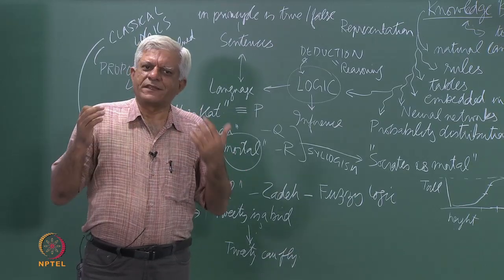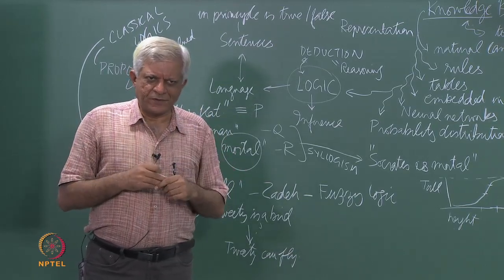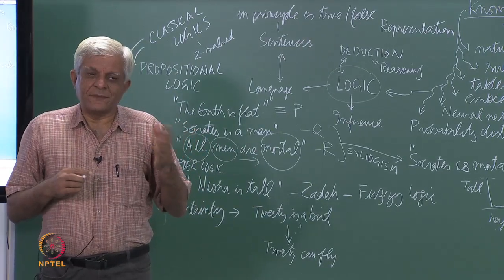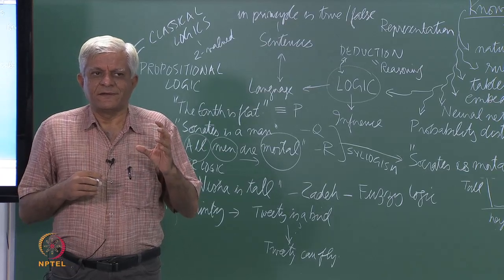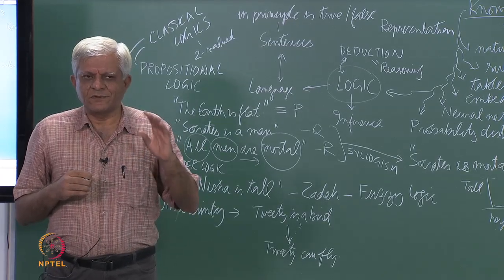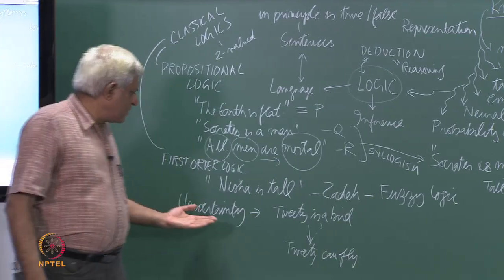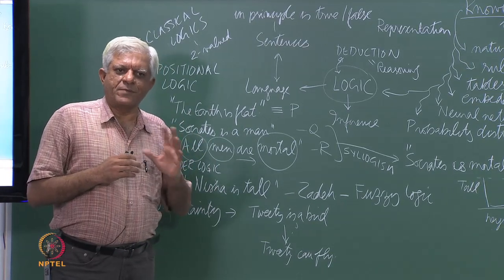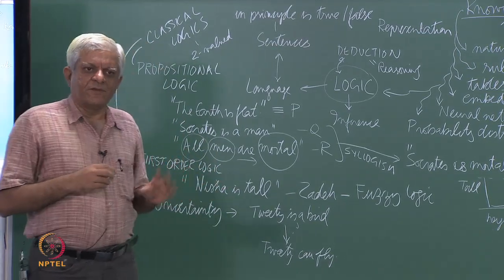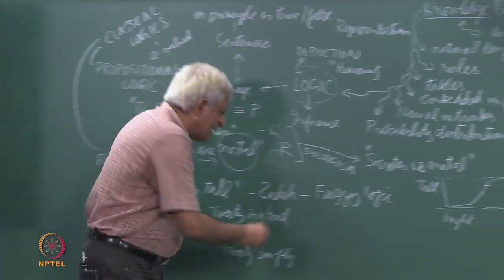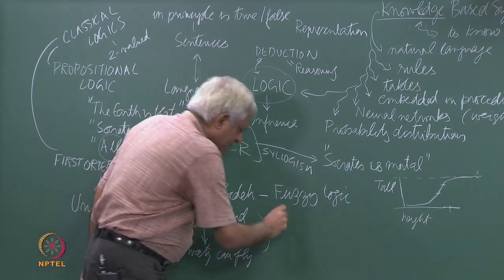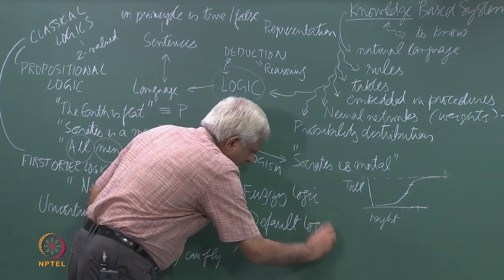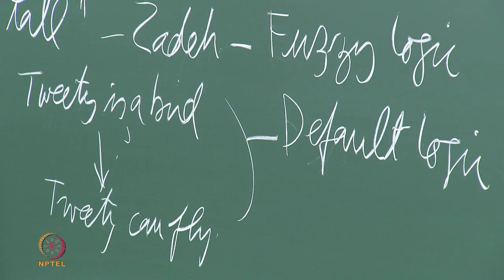So, if I say students in IIT go and take up jobs in Goldman Sachs, by and large right, or something like that. So, the ability to reason with statements in which you do not have complete belief, of which there is uncertainty, and then reason with them is very important for us. We use it all the time, and we must develop mechanisms to do that. And some of the things that of course, we will not study in this course are things like default logics and default reasoning essentially.